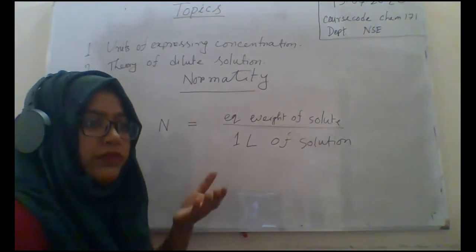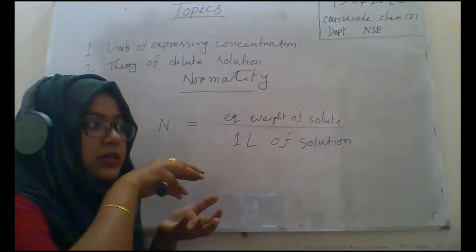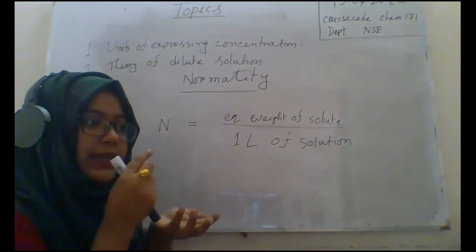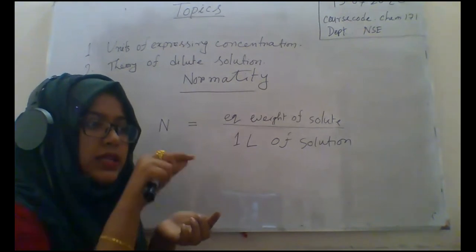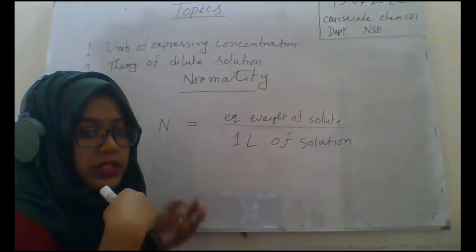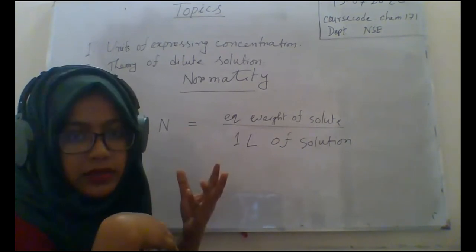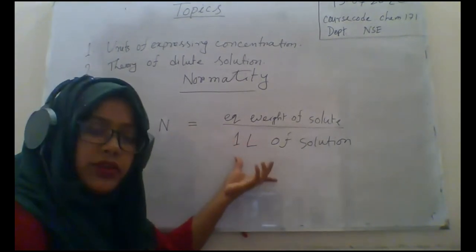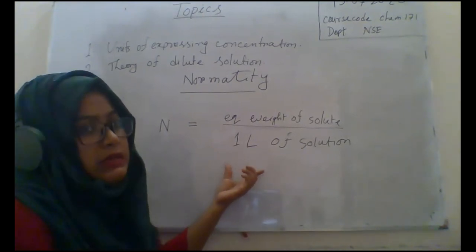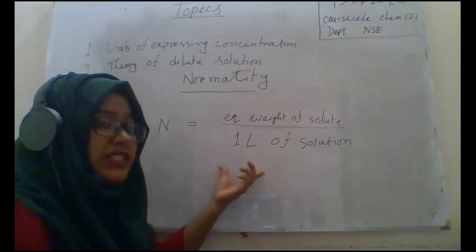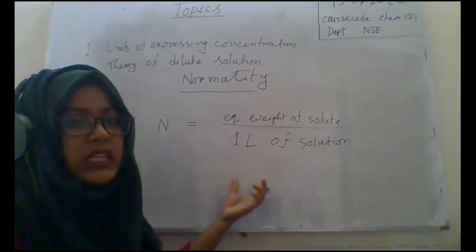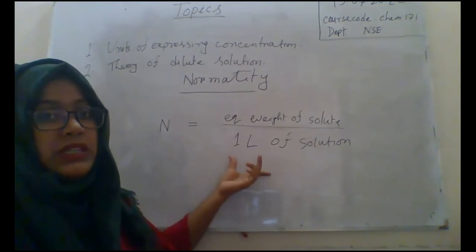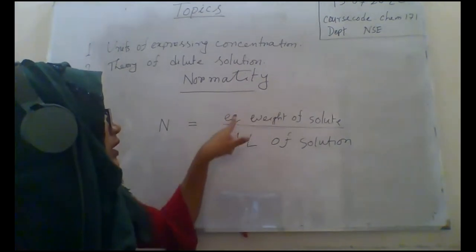So you have to add solvent after taking the solute. At first you will take the solute and then you will fill with solvent up to 1 liter. The solution volume needs to be 1 liter, like molarity, and normality is similar. It is also temperature dependent and volume dependent. Because the solute can be anything, but the total solution will always be 1 liter for any kind of solute. But the change will be in the equivalent weight of solute.